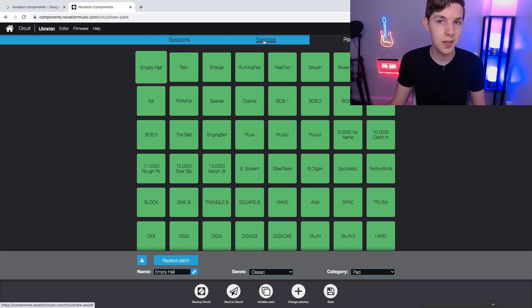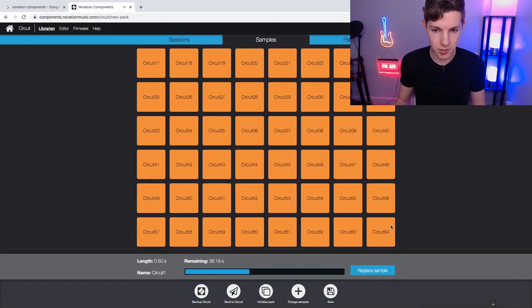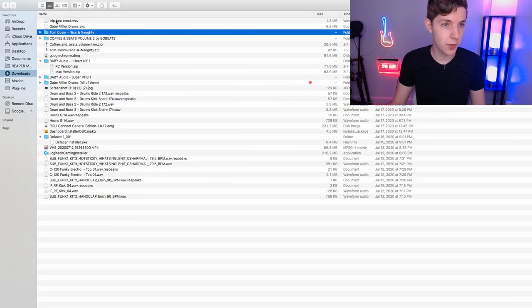Now what I want to do is change that even further because I've got a couple of very specific samples and patches that I want to load in here as well. First of all, I've got a breaks sample that I want to load into here, so I'm gonna find a sound that I'm okay with getting rid of. And I've got quite a bit of time remaining on here, so I can get away with that. I did very specifically design my drum samples to be as short as possible, to leave as much leeway as possible, but I even went overboard on that. But usually, if you're loading samples into here, it's good for them to be as short as possible.